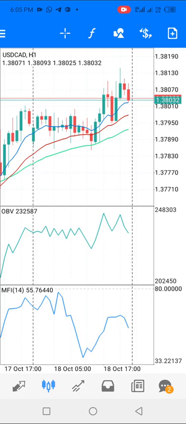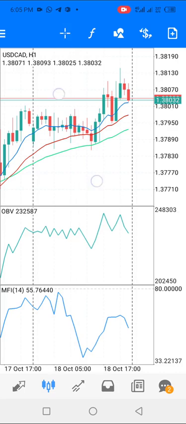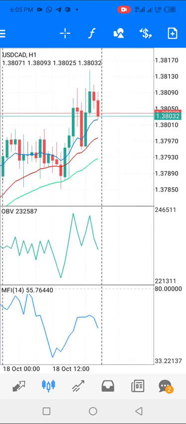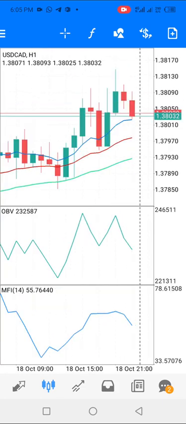So for all these trades, I have a report that will show you that among all the trades I took using this particular strategy, only one loss was suffered. And even that one loss was a minimal loss, I think about $16. What is $16 when you are earning $500, $600 using this strategy?